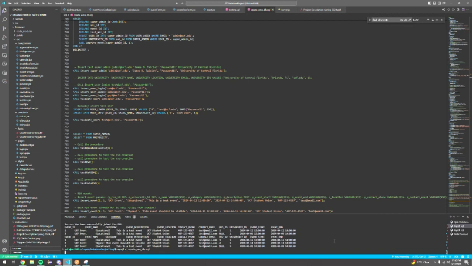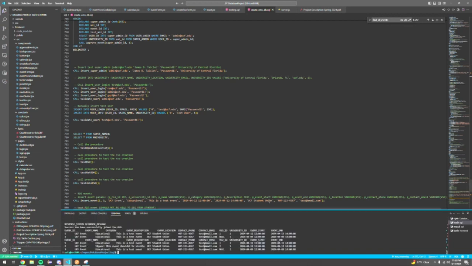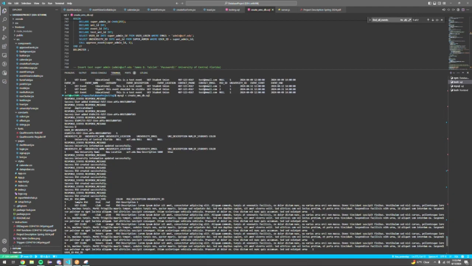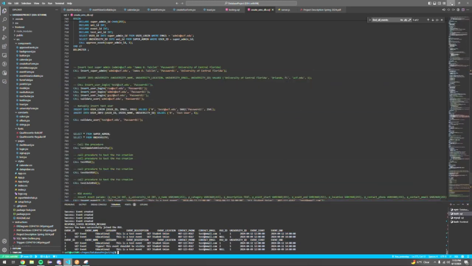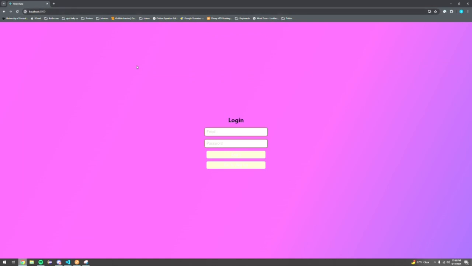And that'll clear out a lot of stuff. So basically this is just going through, it creates an RSO, creates a user, prevents duplicate users, so on and so forth, adds in some RSOs, some clubs, some events. And so I'm going to go ahead and sign in as our super admin. So if I go to localhost 3000, I'll be signed out. And what I'll go ahead and do is admin at ucf.edu and password 1.